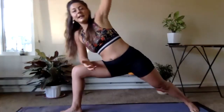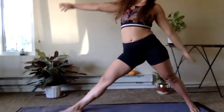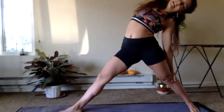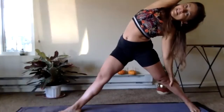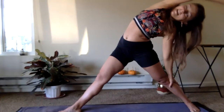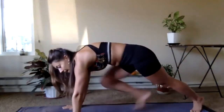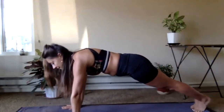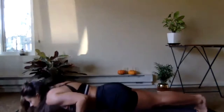And now inhale, stretch the hands out. Inhale, your right knee straightens, and then release the left hand down and come into reverse warrior. So take your right hand overhead, reversing the warrior. And exhale, release your hands back down into the floor and come down into a plank. And this is going to be our first chaturanga, bending the elbows alongside our body, coming down, inhaling for upward facing dog or cobra, and exhaling for downward facing dog.